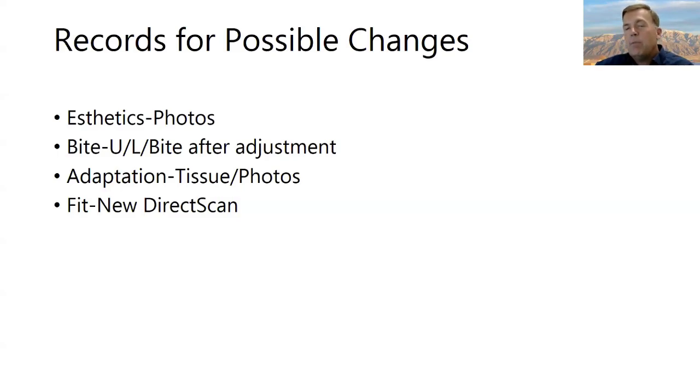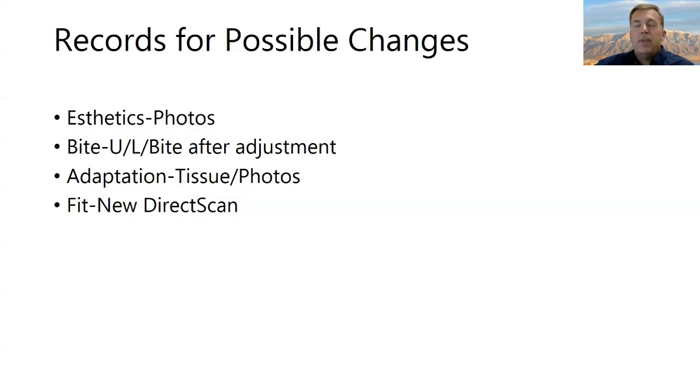If there's a tissue gap, we need to take a new tissue and MUA scan. And if you could take some pictures of the gap or at least describe it in millimeters in some areas, that can be helpful. Little changes, go to final. Larger gaps, especially ones that affect phonetics, we should do another prototype just to make sure.